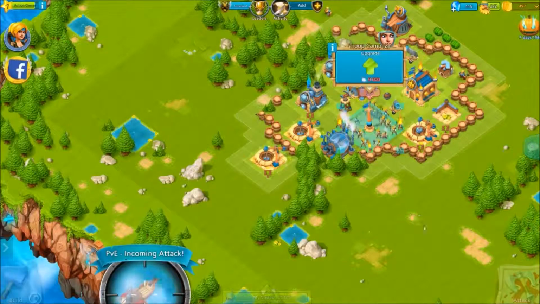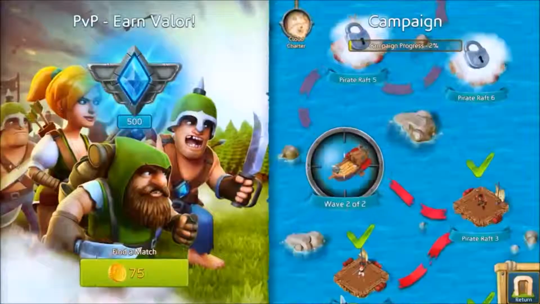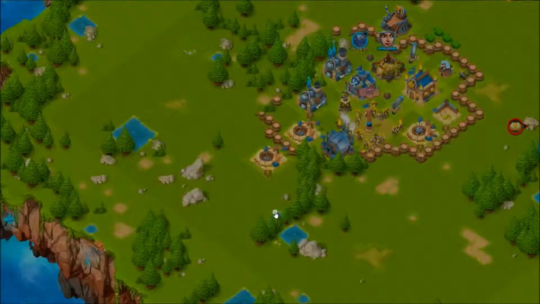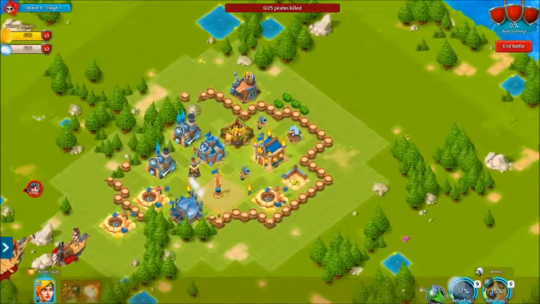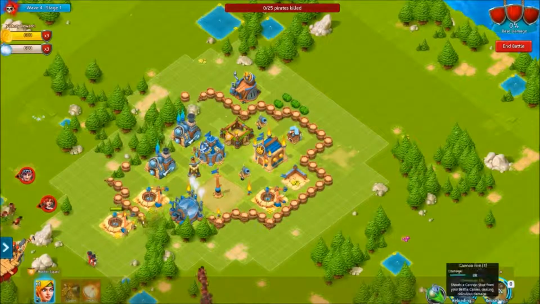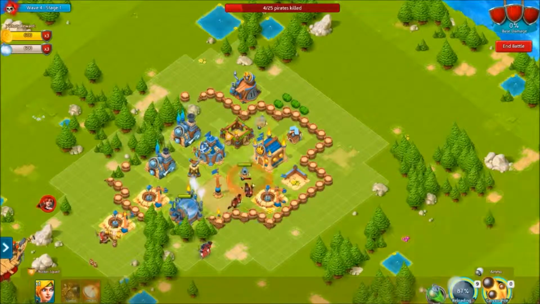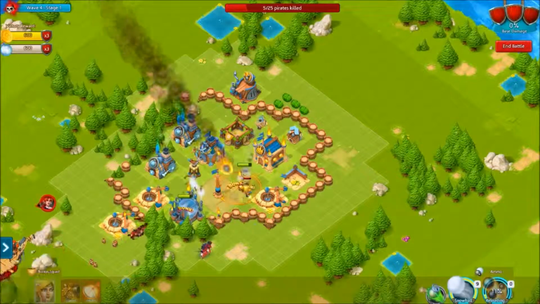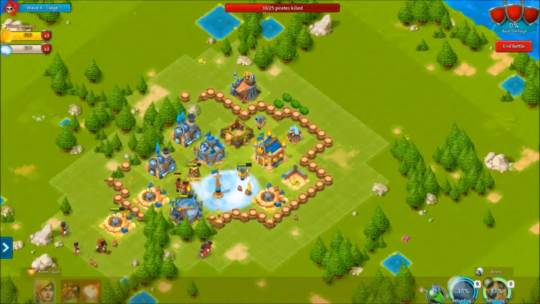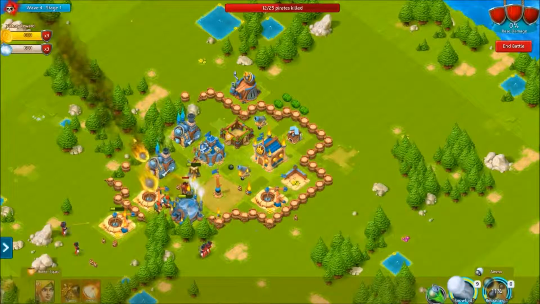Just because we have full troops here, a load of archers and things. And we're going to get a deck, see what we get. So we're going to attack here. Bring 'em on, or something like that. As you see there, we got our archers. Get them. Oh, our archer tower is going to attack here as well. Take these guys out, hopefully.